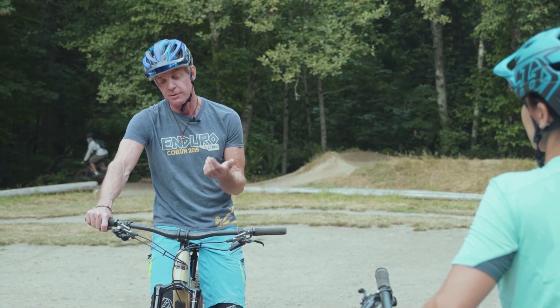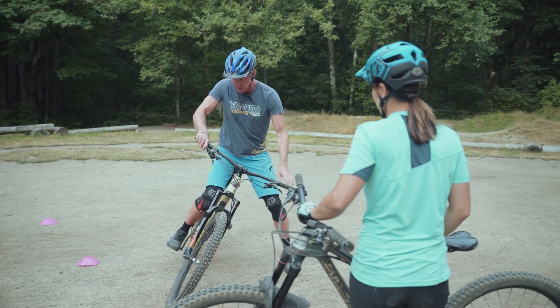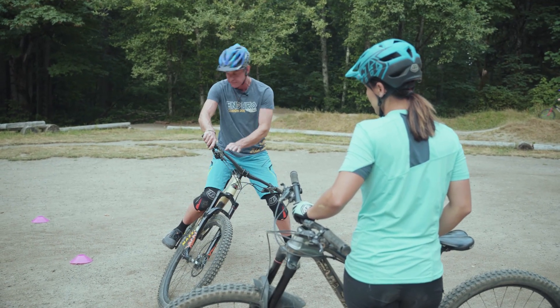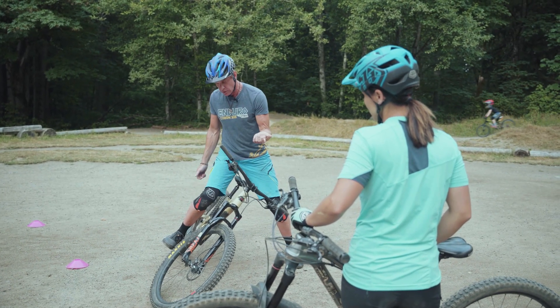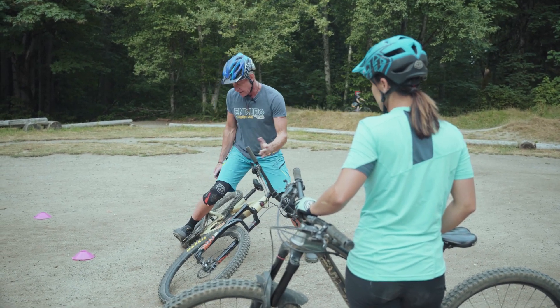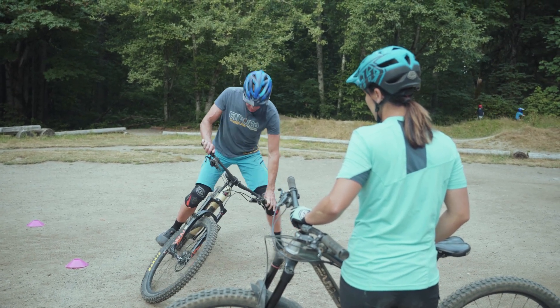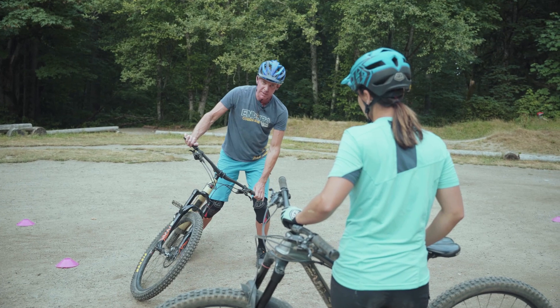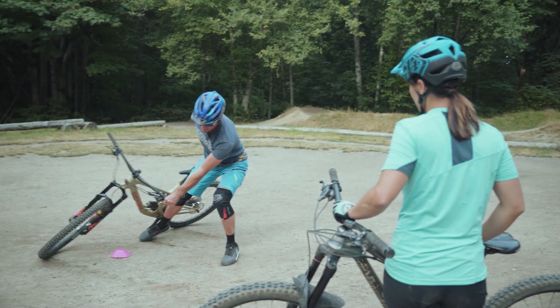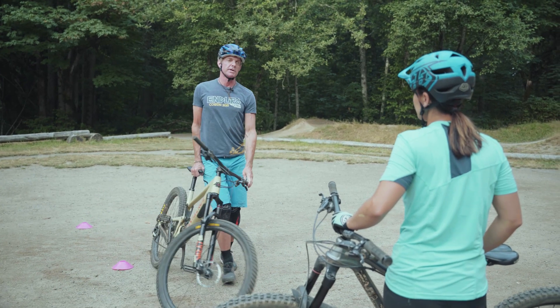Most riders who struggle with this will press the incorrect foot. So if I press the outside foot like I'm supposed to — right foot to turn left — I'm going to get traction and control all day long. Even not really trying to hold up my bike here, I'm going to get tons of traction and control. I can't even really make it slide very easily here, even though this is pretty gravelly ground. But if I mistakenly press the inside foot, the bike's going to slide really, really easily. This is what gets people in trouble with foot dominance.